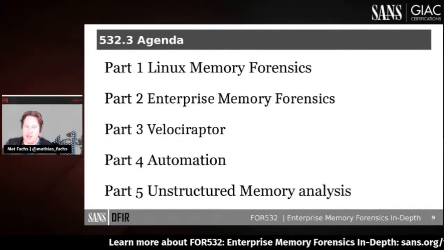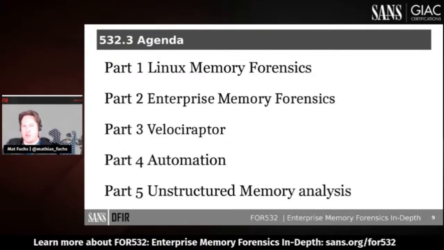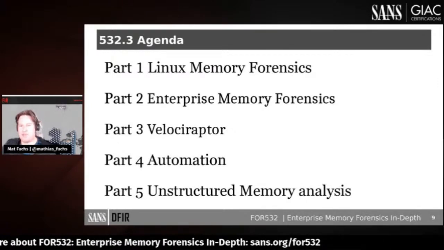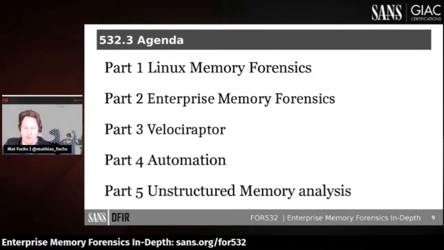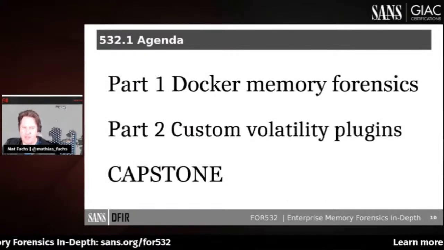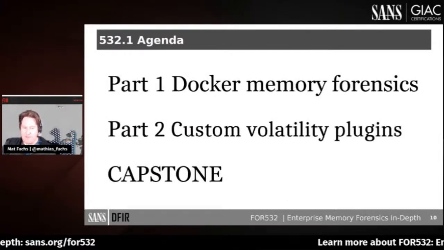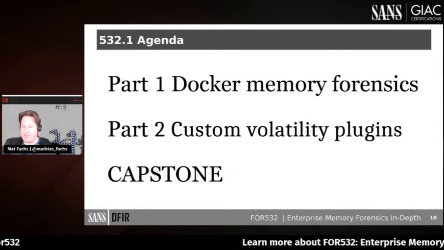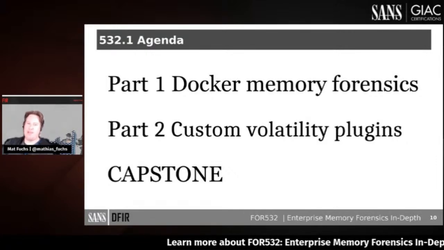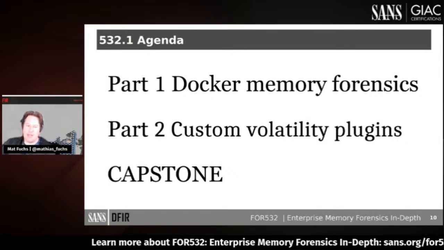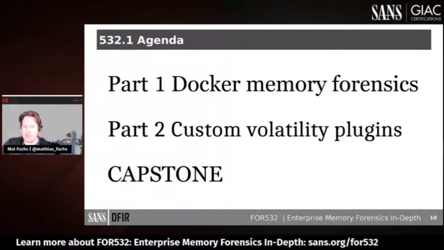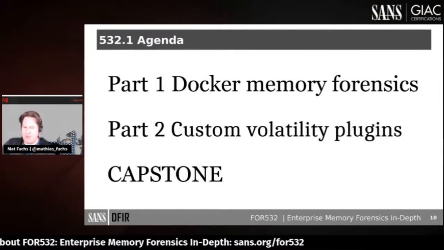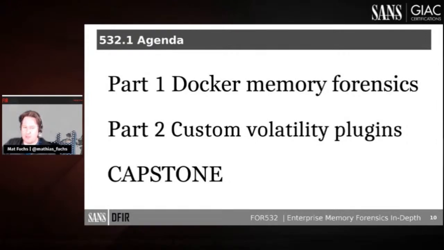And then we look into unstructured memory analysis. So we're going to look at what we can do with tools like bulk extractor, for example, but also a few other tools that help you there. And this is only half a day, or probably not even half a day, so it has a little bit of run over space from the day before. But we'll look into Docker memory forensics. It sounds odd in the beginning, but you will pretty soon see that it can be quite useful.